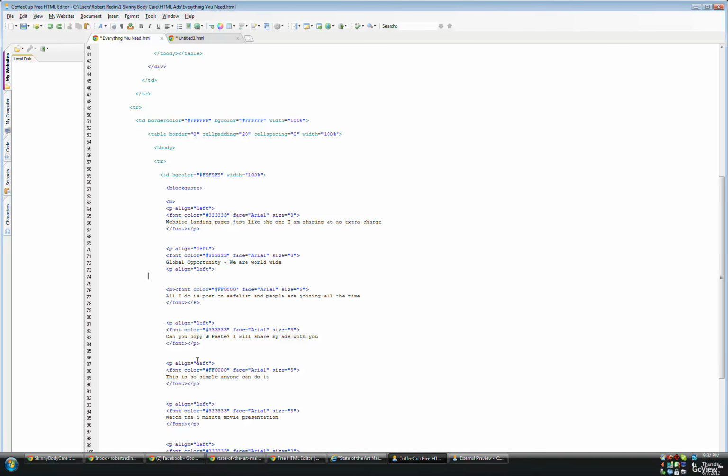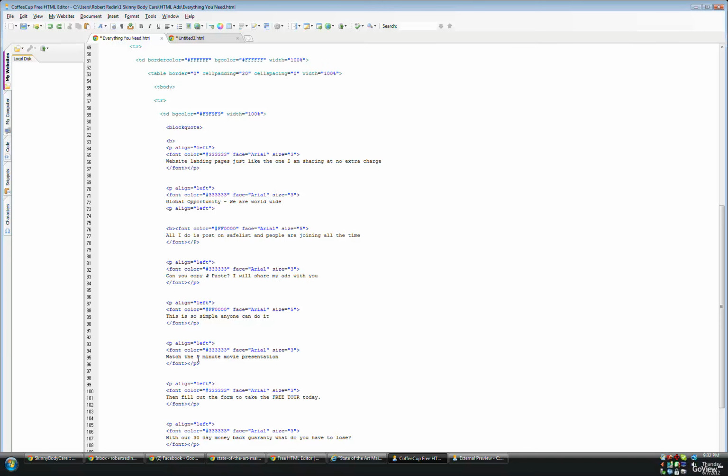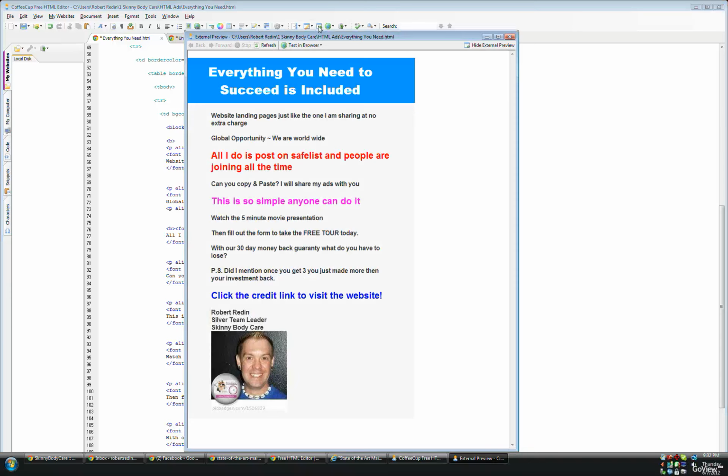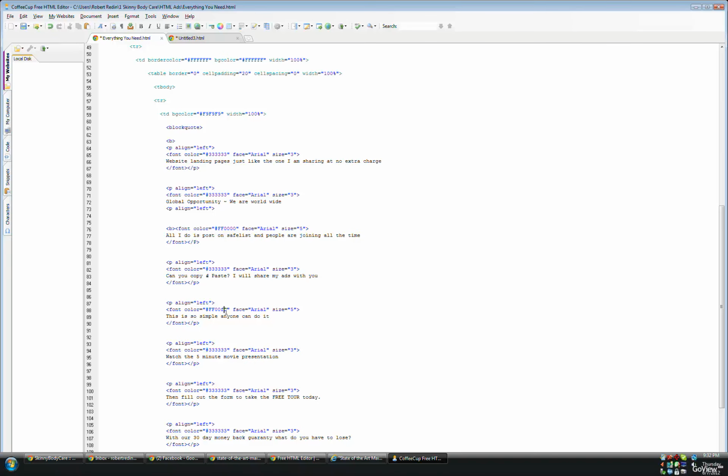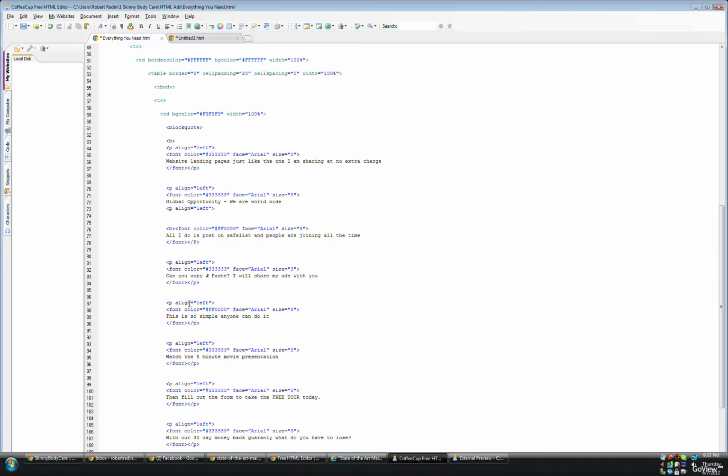But I'm going to show you how to change colors and do all that other stuff without knowing HTML code. I know a little bit about it, so I can actually literally come in here and change this color to something else. And now you see that's a different color. And there's charts you can go on the internet and Google search what are the color codes for HTML and find all that out. So I'm just going to go ahead and put that back to blue. See, I could also change it here.